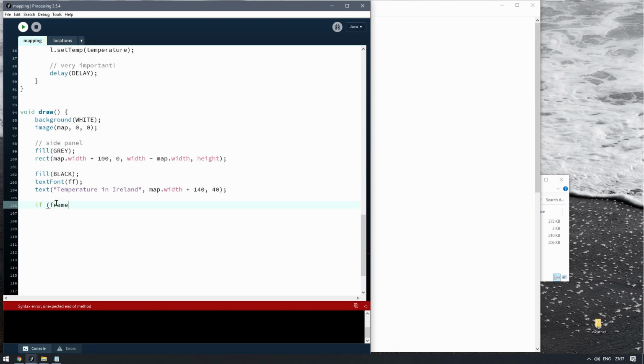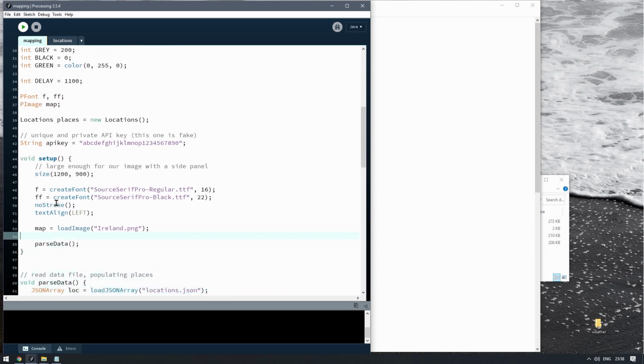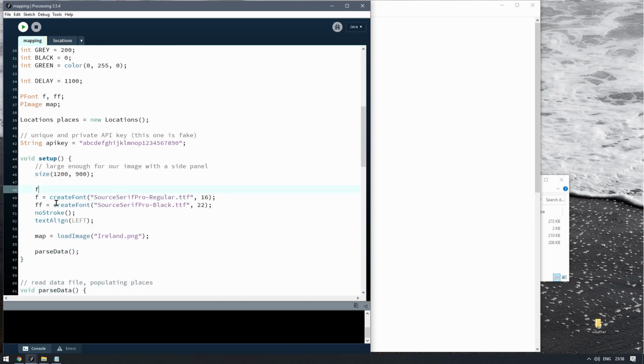Now this is tricky to do, trickier than you might think, for a reason I'll get to here. So for the first, let's say frame count less than 10. I found if you say if frame count equals 0, for the first frame, sometimes it doesn't trigger. It goes too fast. So I'll just say less than 10. And actually, you know what? Let me go way up here to the setup and let me just set a frame rate.